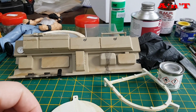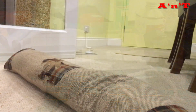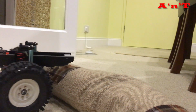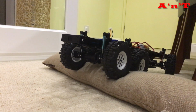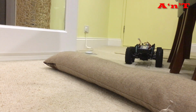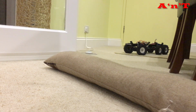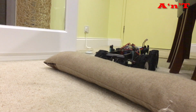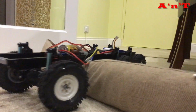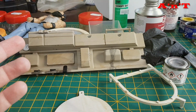And it hasn't just been that really, it's the interior too. But before I go on to that, the truck is running, the chassis is running, and it's running well, so I will cut to a video quickly. So as you can see, it's fully operational.